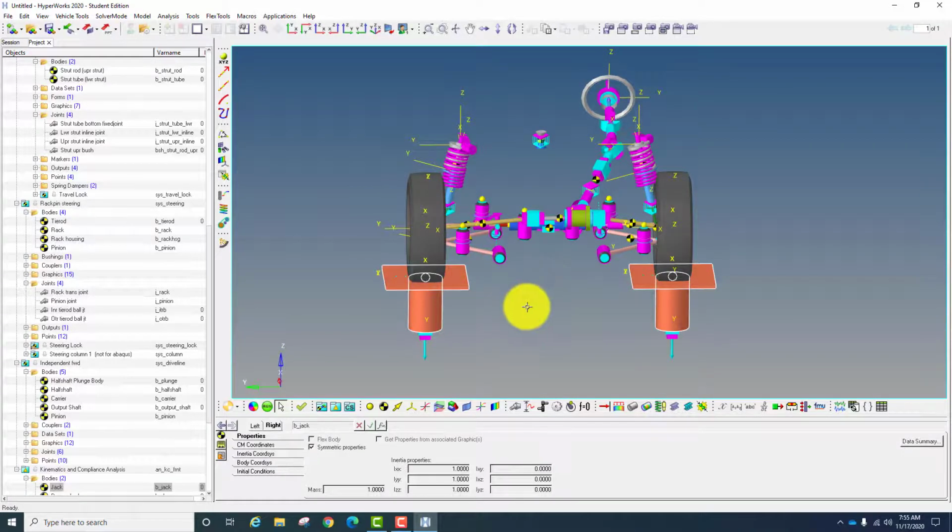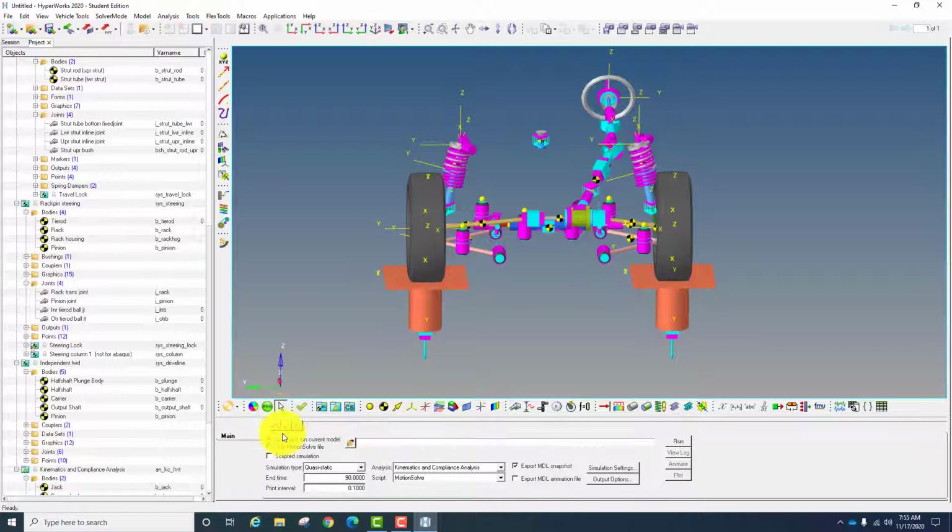Right. So if you already set up the analysis for the suspension, you can run it. How do you want to run? You click on the green icon here, the run solver icon. You click on that. You need to first save and run the current model. You put the directory that you need to run. I suggest you put it in one folder so that you can easily trace the result file.